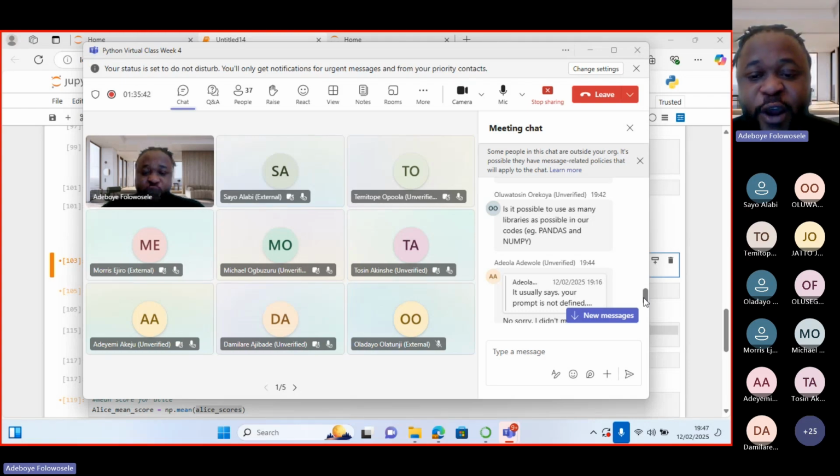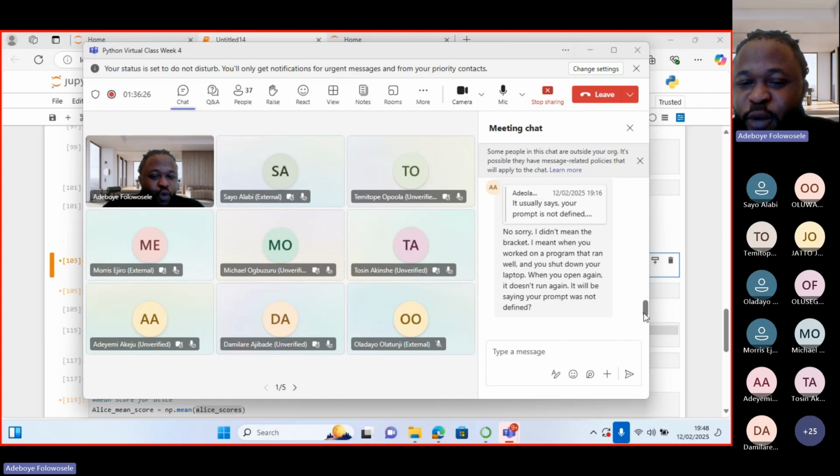We are going to be drawing different visualizations in Python next week. So when I give you the project to do, obviously you will make use of pandas, you will make use of numpy, and you will also make use of matplotlib. And the week after, I'm going to teach you Seaborn. That is in 2 weeks' time. So you are going to make use of those 4. I'm still going to teach you something on datetime, so you are going to import datetime. Sometimes when you are working, you will import different libraries together.